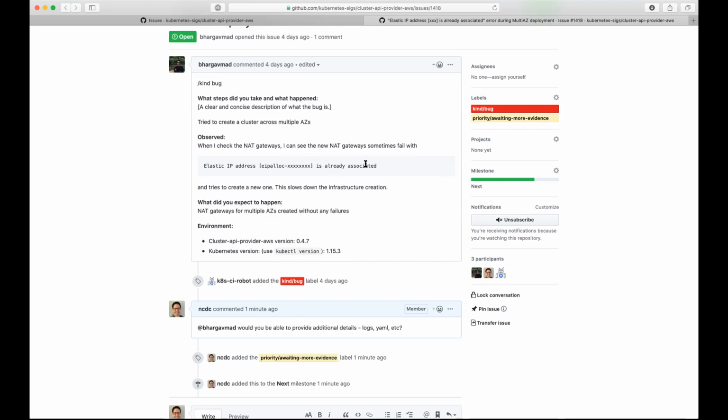Sorry, was this getting logs out of Tilt? Yeah, there's a snapshot feature that I think is open now, and you can save a snapshot of your entire Tilt environment and then paste it into GitHub, and people can see the entire history of whatever your current Tilt environment was. It's pretty useful, assuming you're not logging anything sensitive.